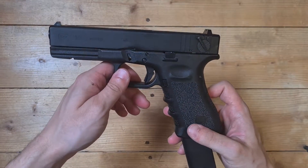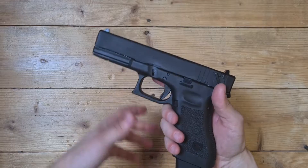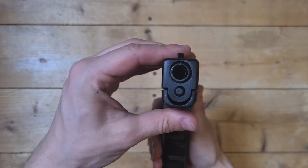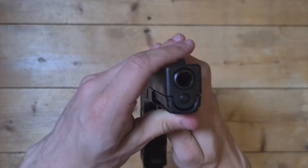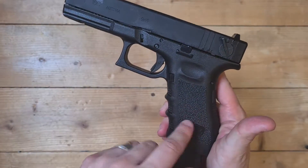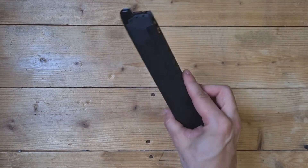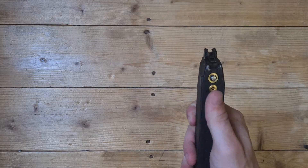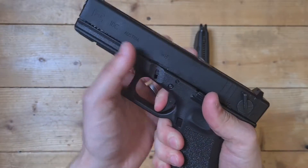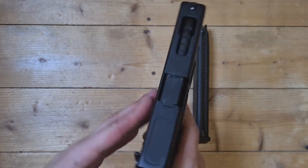We got the 18C with the big oversized mag. As you can see there's a big gap here and here as well — I'm not sure why that is, not sure if it's only my model. The good barrel again — Gen 3 I guess. It holds 50 BBs with the gas valve here, that's pretty good. The same trigger.